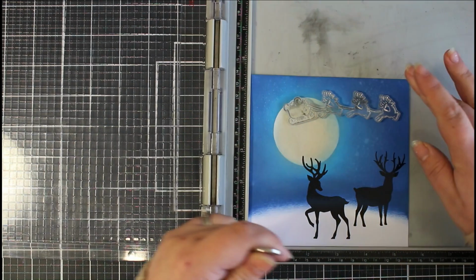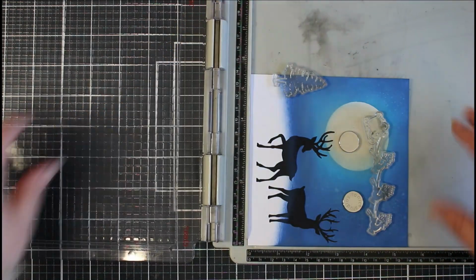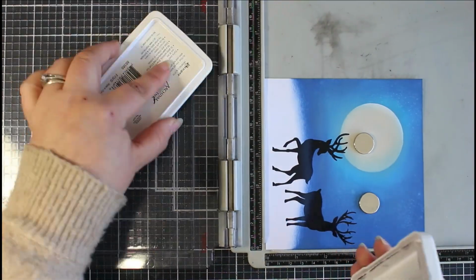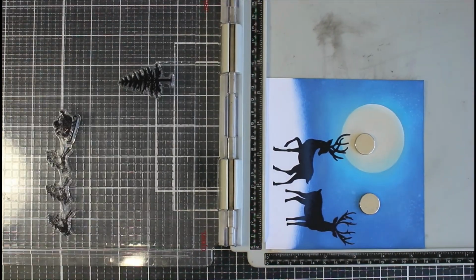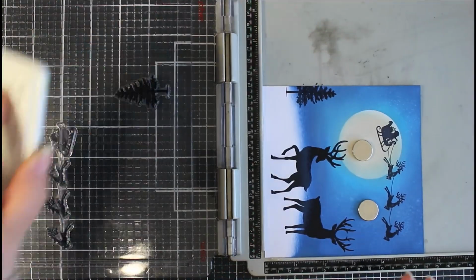turned out. So I'm going to rotate this in my stamping platform because I'm going to have some of these trees coming off the edge, and it's just easier to rotate the card. And I'm also going to stamp our Santa and his sleigh as well.